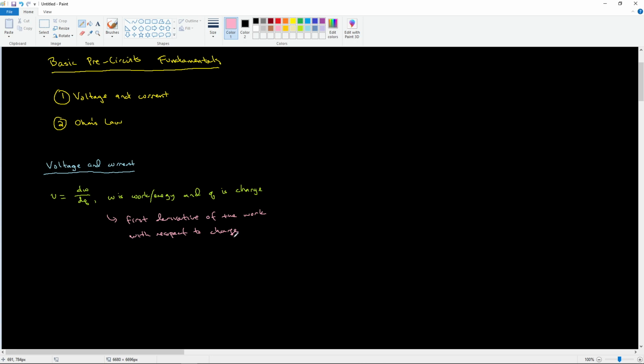So for every charge, what change in work are we getting? So it's just really being, I'm giving this much energy, this much work per charge. And that's what voltage is. How much energy am I able to work with, dependent on the amount of charge that I have in my system. Okay, so that's nice.